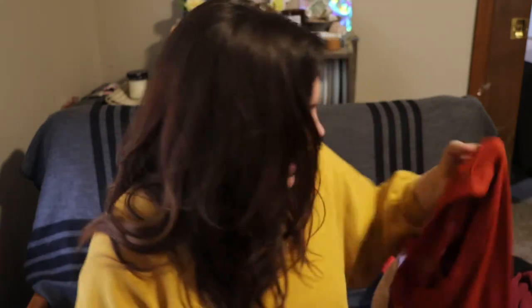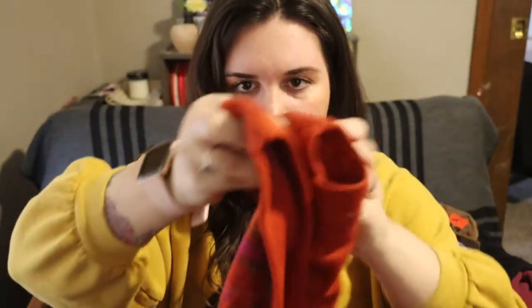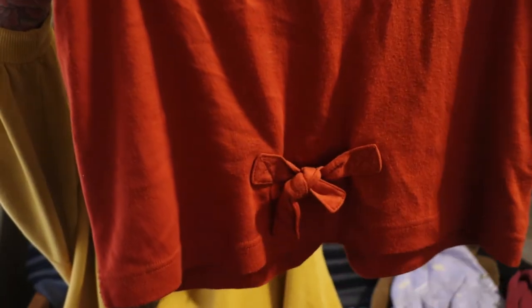I got this vest that I thought was really unique and cute. I really want my niche to be in the more vintage 90s style — I love those weird pieces people would just pass by at the thrift store. This vest has embroidery all around it, it's like a jersey knit, and it has a tie on the back so you can cinch it for a more fitted look. It has little buttons, it's so cute. I'm probably just going to list this for like $15 or $20. Suburbans is definitely a vintage brand.